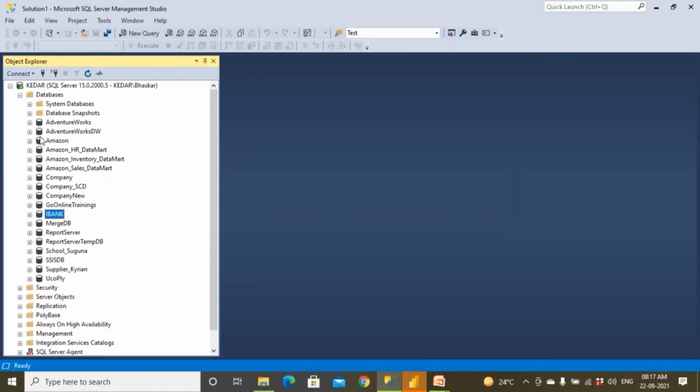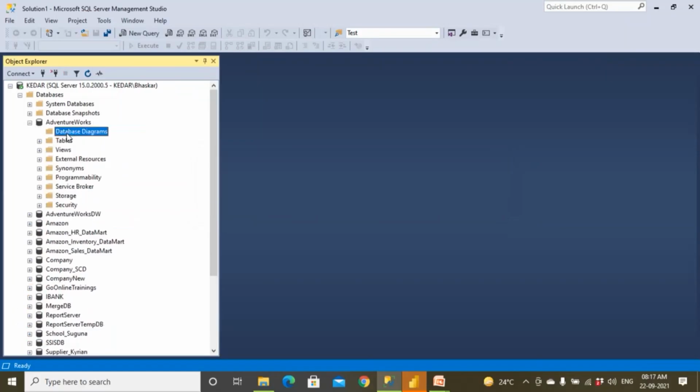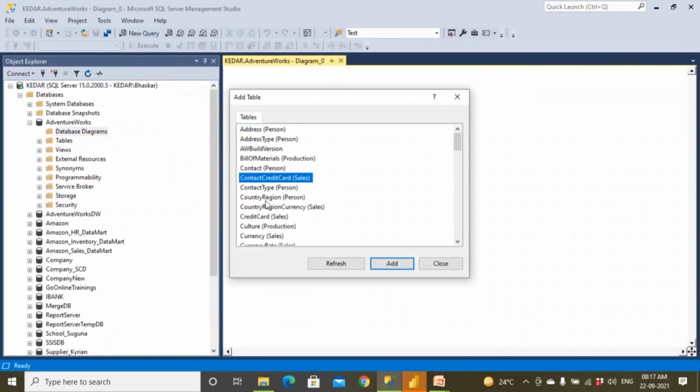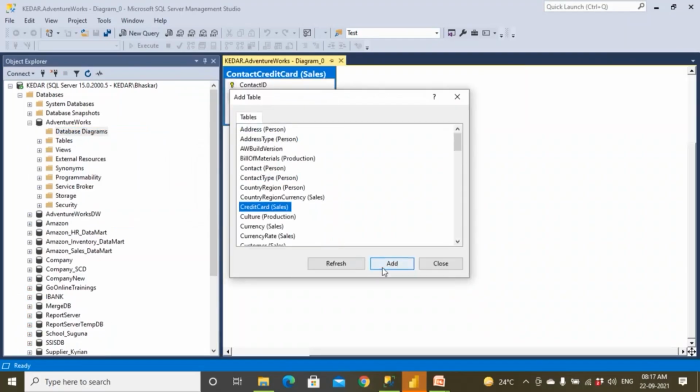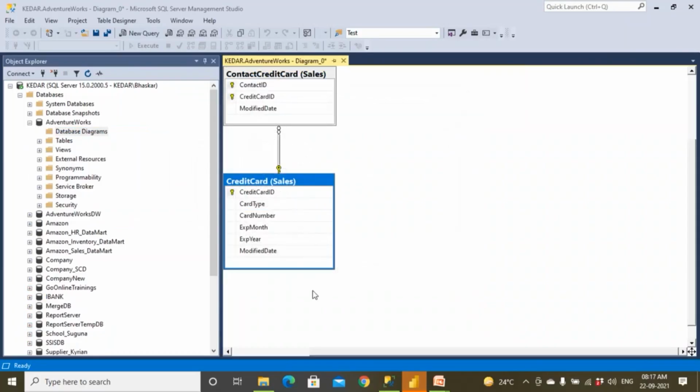So if you want to create this, what you need to do is double click on this. So here, am I able to create? Yes, I can create the database diagram by selecting some tables. I can see the visualization, how the tables are linked. So when you have permission issues, most times you will not be able to create your database diagram. So how to resolve it? If you Google it, you will be able to understand what the issue is.